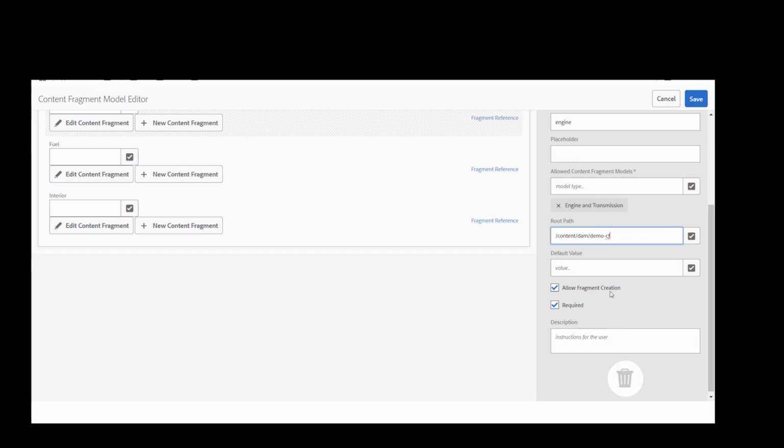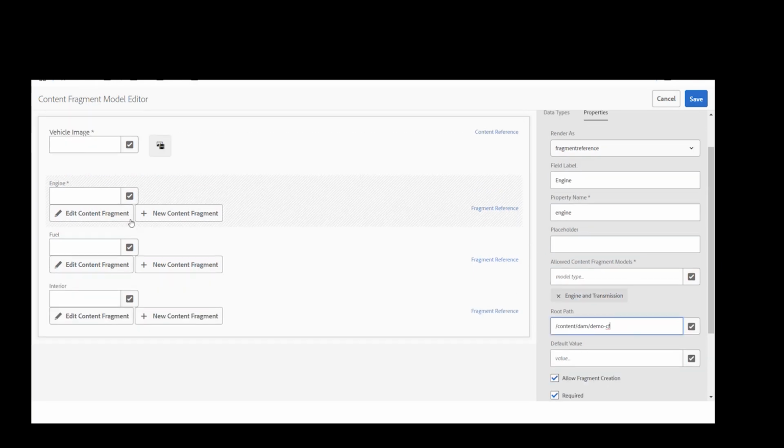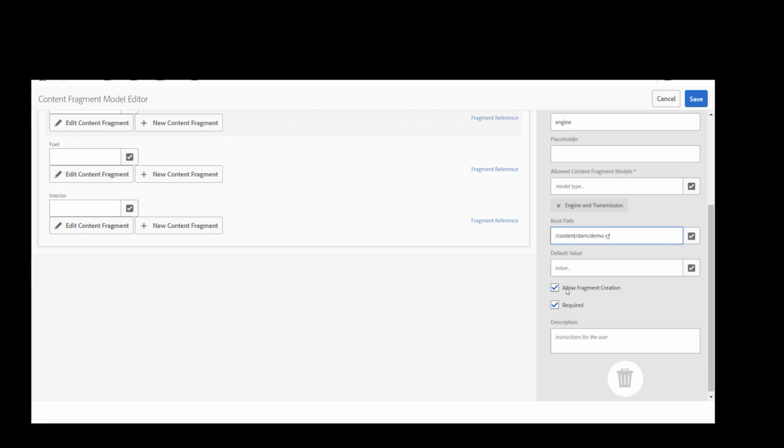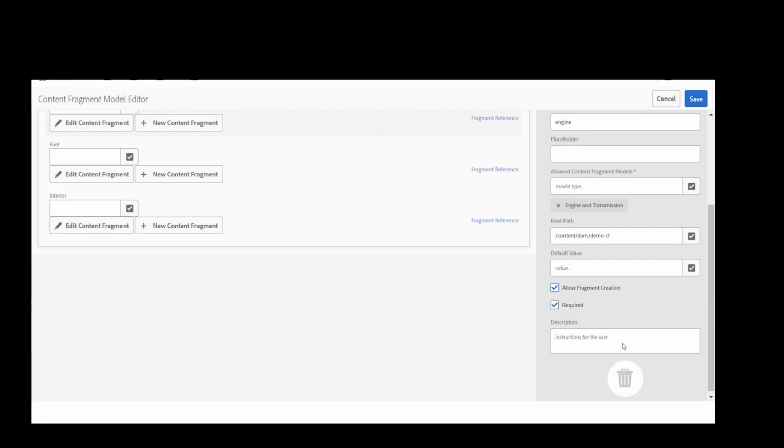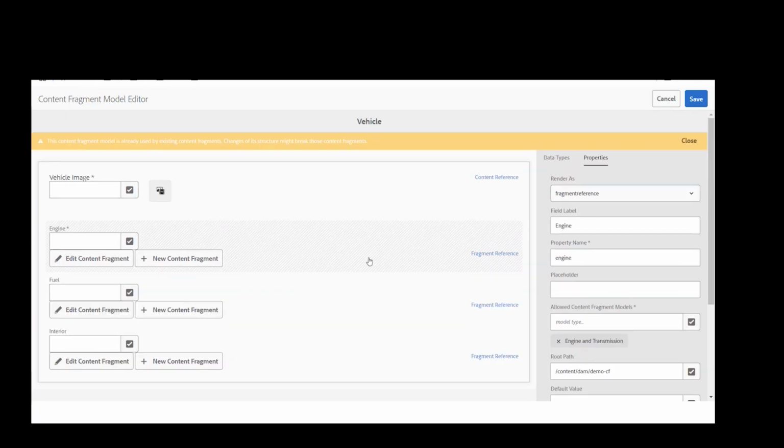And if you want to create a fragment directly from here, like a new content fragment, you can select this option. Otherwise, if you deselect this, it will not be available for you. So this is how you can design your content fragment model and reutilize any existing content fragment model.